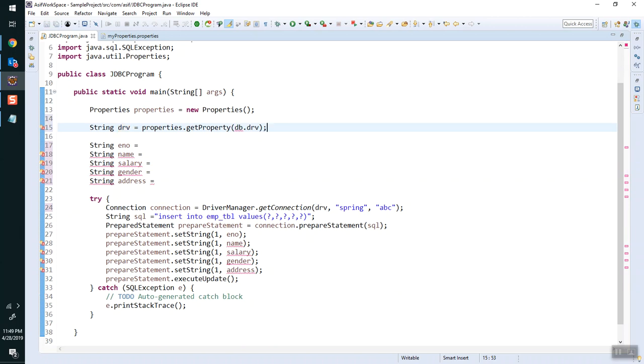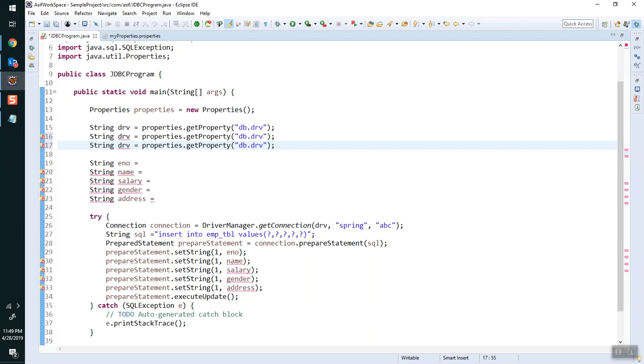It should be inside double quotes because this is the key of type string, right? The same way I'm going to get the username and password. I'm going to use these names here instead of hard coding. We'll read the values from the properties, get the property, save it in some string variables, and pass them directly here.